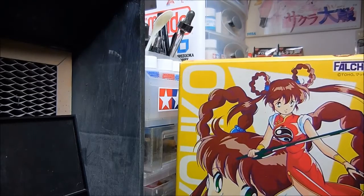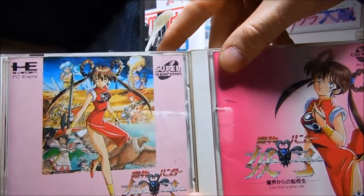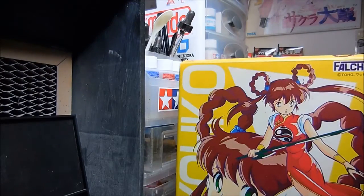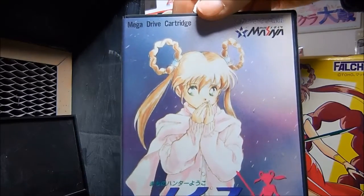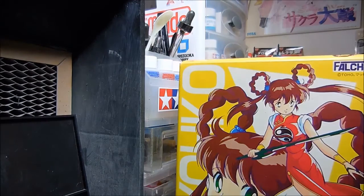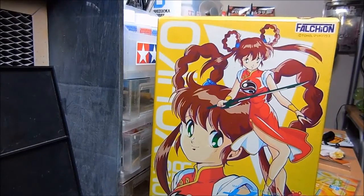There are also some video games. I have two here for the PC Engine. These are like just text adventure games. I haven't really delved too far into these games yet. And there's a side-scrolling action platformer for the Mega Drive. All these games are by Masaya — or actually it's pronounced Messiah. I really, really like that game company. I kind of miss it, but that was back in the boom days. I really enjoyed their games from the 16-bit era.